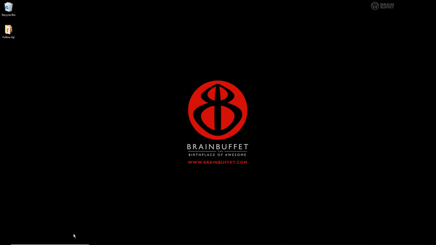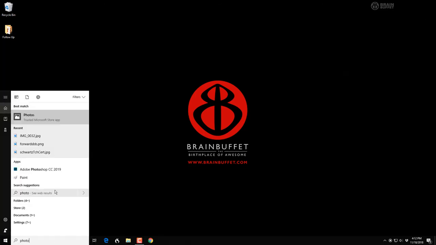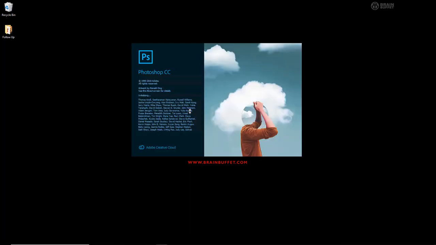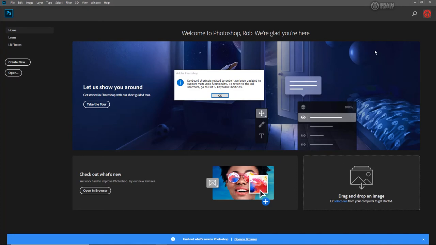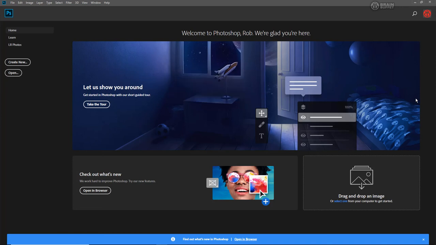I'm gonna close this. And now when I type in Photoshop, we can see Photoshop CC 2019. So it is a new version, right? It's not CC 2018. And there we go, the brand new Photoshop CC 19. Here's one of the updates, is just that the undo feature works more like regular computers where Control Z, you keep tapping that, it'll just keep walking backwards rather than having to shift Control Z. But you can see that you can easily change that back to the old way. So I'm gonna click OK. And that is everything you need to know about installing and managing Photoshop installs on your PC using the Creative Cloud app.